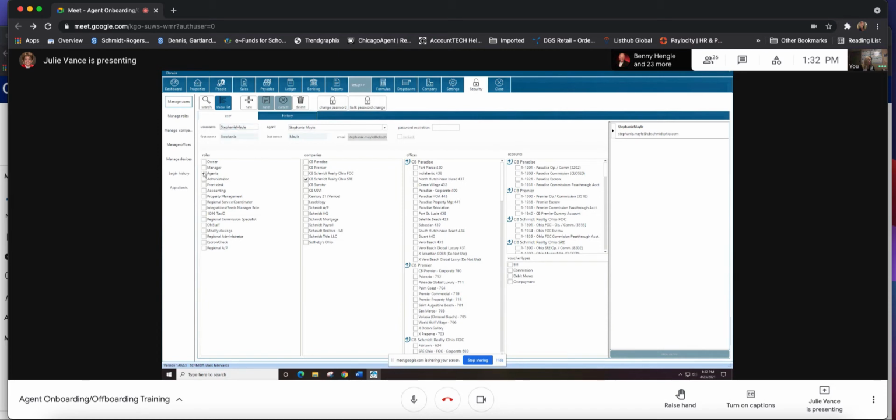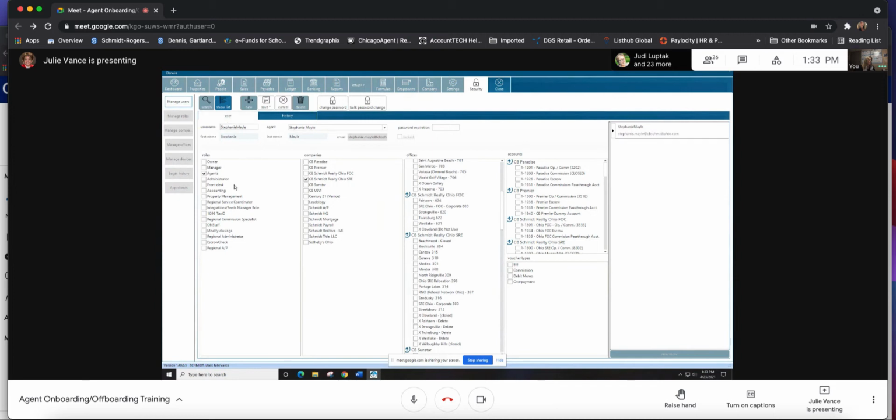The next step is I come here and click on agents, and I don't bother with the companies at this point. I come down to the office that I need, and as soon as I click on Ohio, there it is. I'm going to take Canton out of there. You see what happened here? All this information came out of there. But as soon as I click on there, I'm going to act like her name isn't in there.